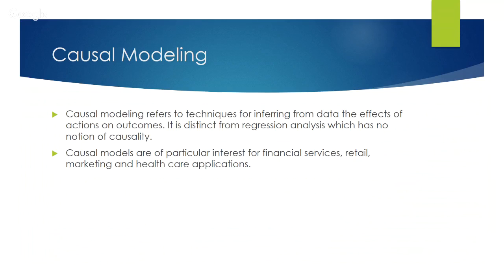Causal modeling refers to techniques for inferring from data the effects of actions on outcomes. It's distinct from regression analysis, which we've learned about previously in this class, which has no notion of causality. Regression analysis doesn't take causality into effect. Causal models are particularly of interest to financial services, retail, marketing, and healthcare applications.